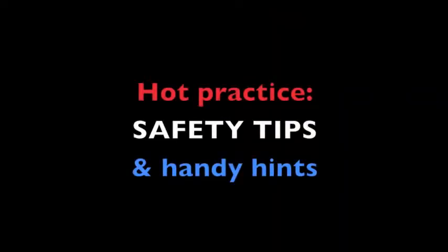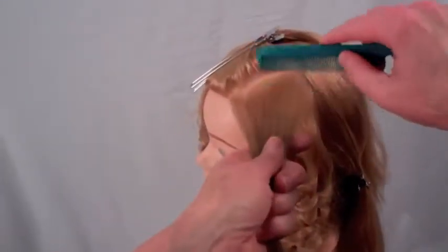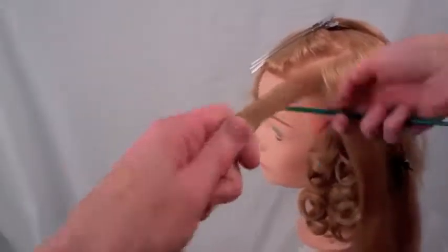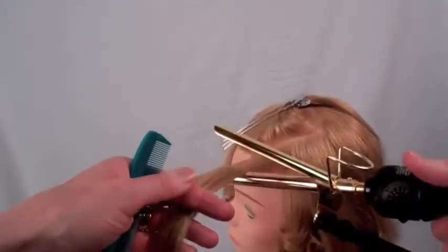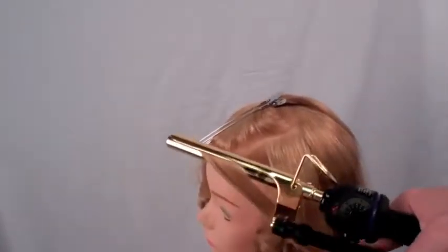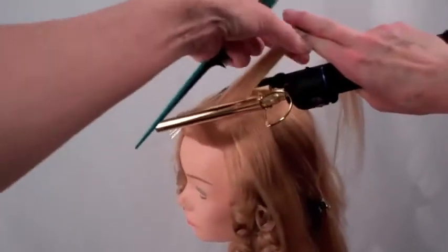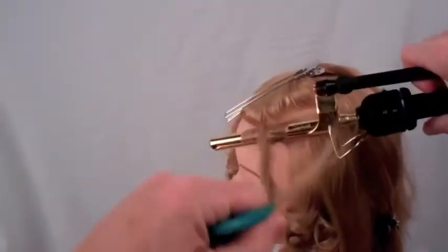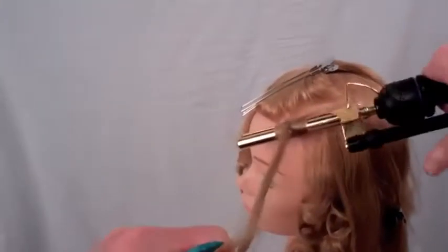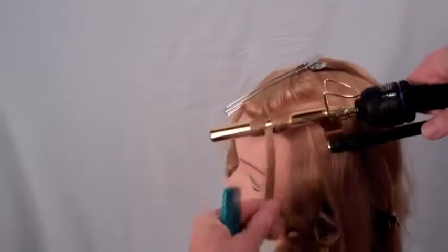Hot practice, safety tips and handy hints. Choose the best quality irons you can afford. Electric irons should have a rheostatic control allowing you to vary the temperature. Temperature control is crucial because fine-textured, chemically treated, and damaged hair can be harmed or even melted right off by excessive heat.